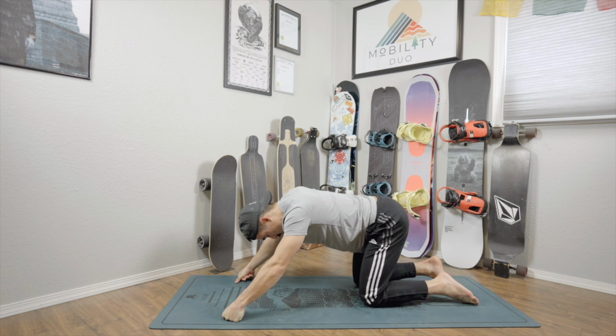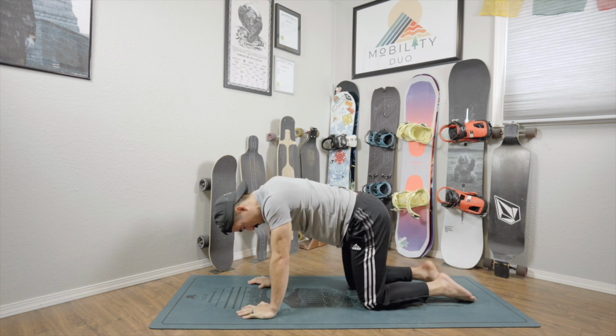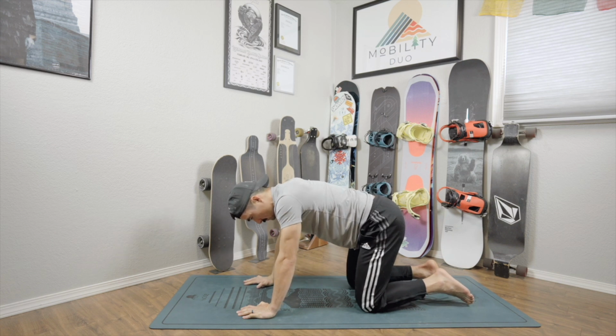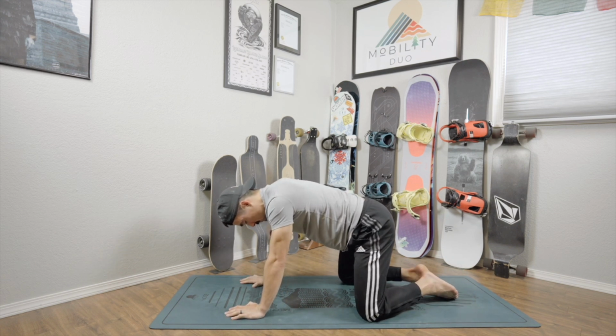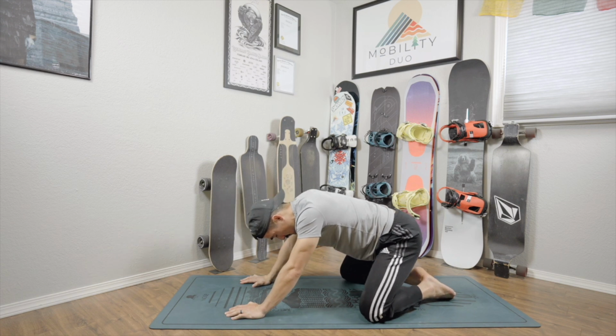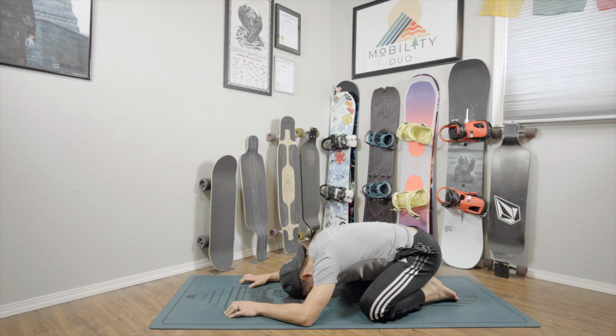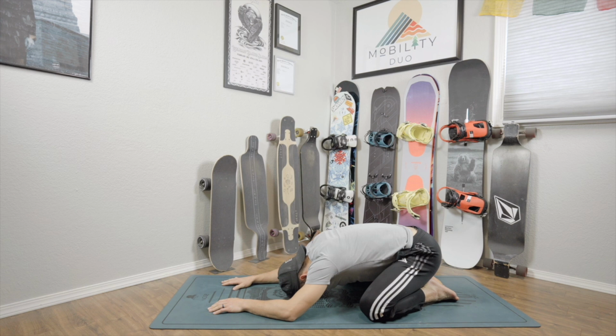And when you're ready, go ahead, coming back into that comfortable tabletop position. Untuck your toes if they're tucked. Bring your knees a little bit wider apart, big toes together, and go ahead, find child's pose position, pressing your hips towards your heels, forehead towards the ground. Extend your arms out. And breathe. And notice if your hips are able to touch your heels or if they are still floating in the air. It doesn't really matter one way or the other, but just noticing where they are in space right now.